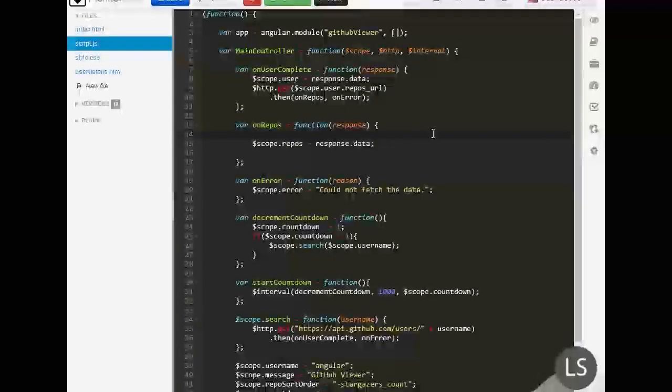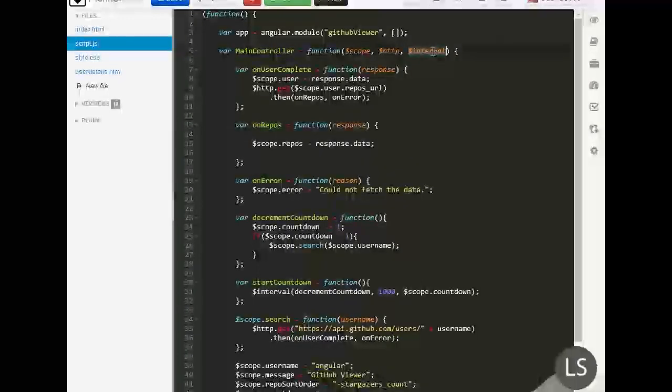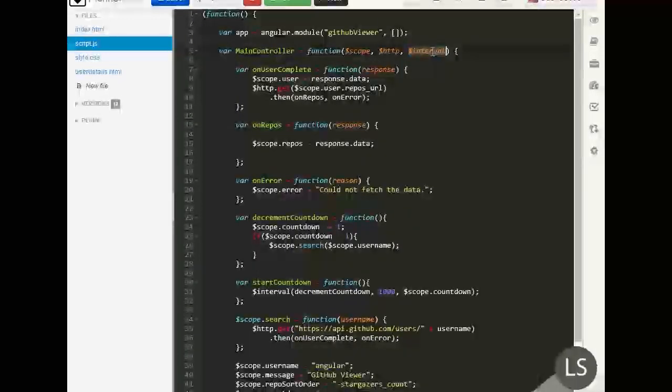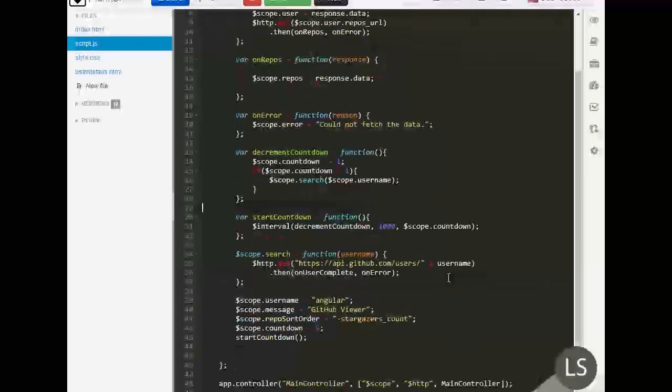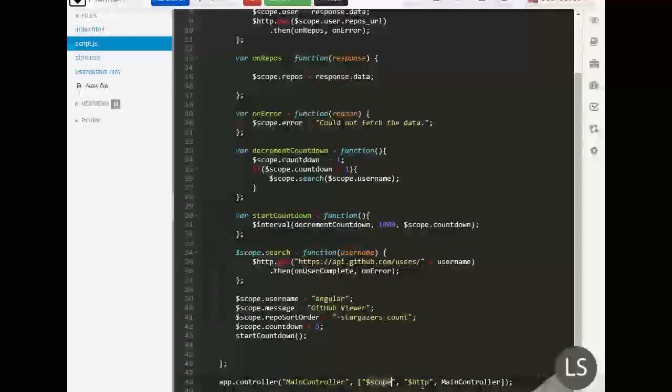So something like $interval might become just the letter N. And because Angular needs to know the names of these things to give you the proper services, minification will break your code unless you use this syntax. But when you use this syntax, you need to make sure that you're describing all the right parameters. In this case, I'm telling Angular, I need scope, I need HTTP, I need nothing else. So it's not going to pass me that interval service.